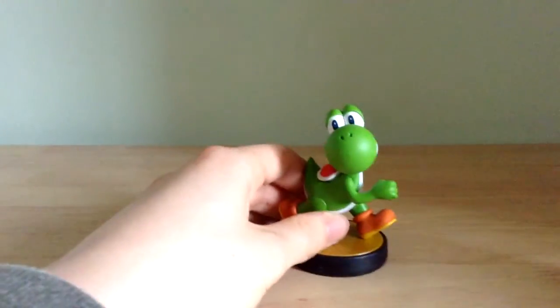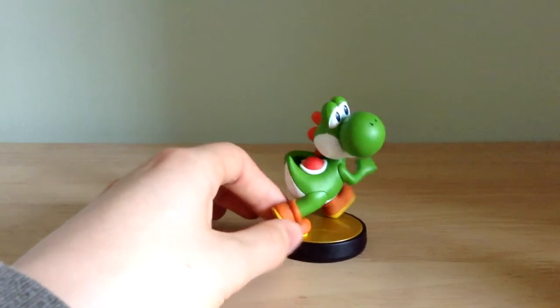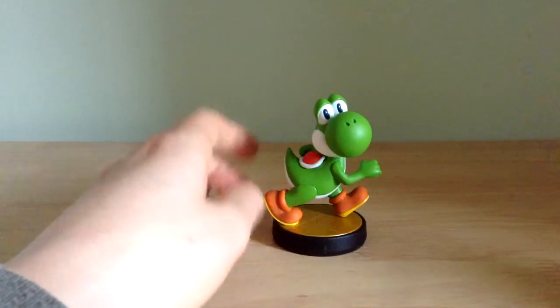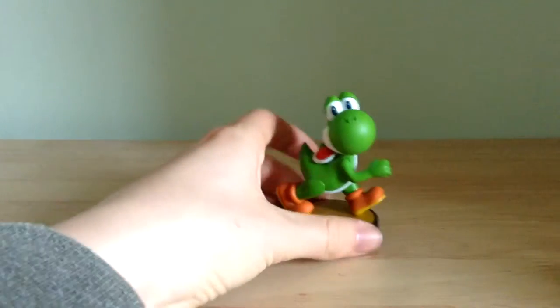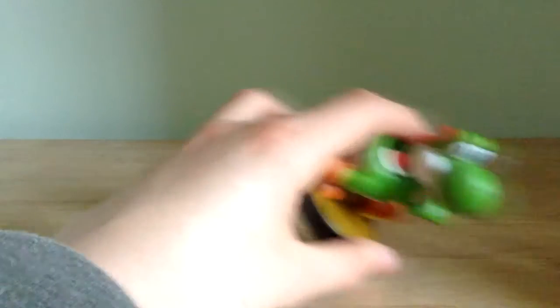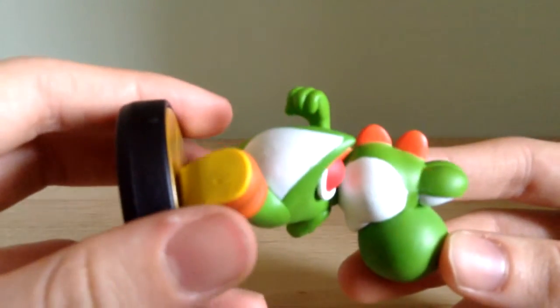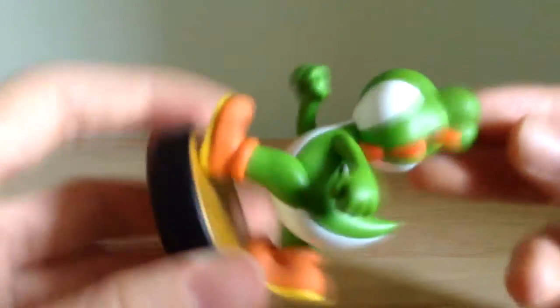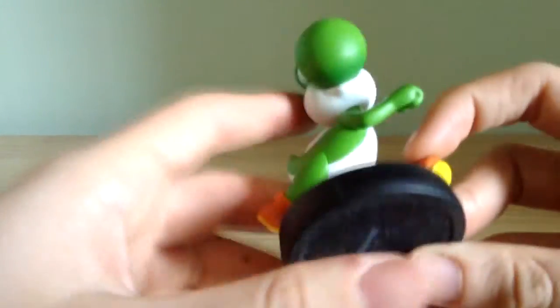So let's do Yoshi first. This is the Yoshi Amiibo, which is very fancy. He is in a walking pose and I do really like him. There's not too many details compared to say Pit, Fox, or Samus, because he doesn't have any noticeable weapons of course. It would be nice if he could have come with a little egg or something, but that's fine. I do like the paint job though — the eyes and stuff are really nice. There's a little bit of paint marks on my one, but he's very nice. Really good for Smash Bros and stuff like that. So that is Yoshi.